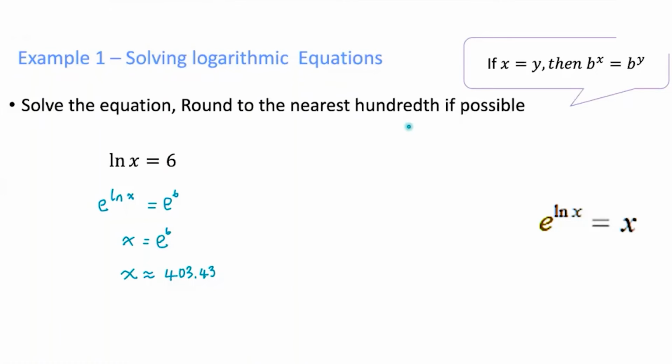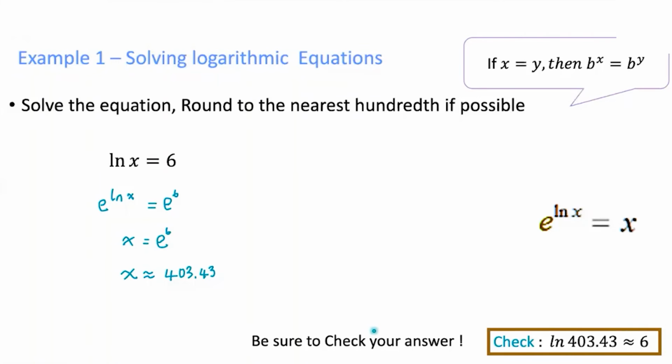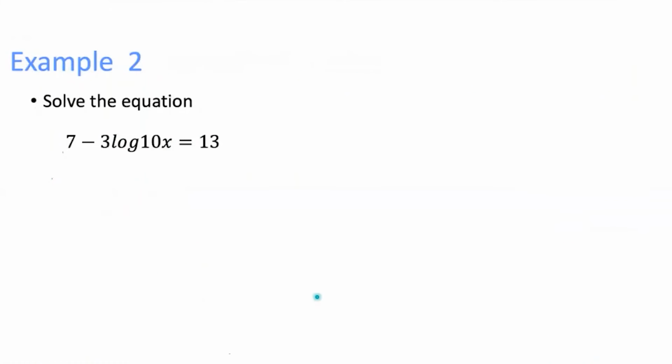Okay? And we want to ensure that we check our answers so we eliminate having errors written down. So be sure to always check your answers. And we check by substituting this x value back into our original equation and see if we get the number on the right. And when we checked, we did. So we are good to go. Let's look at another question.